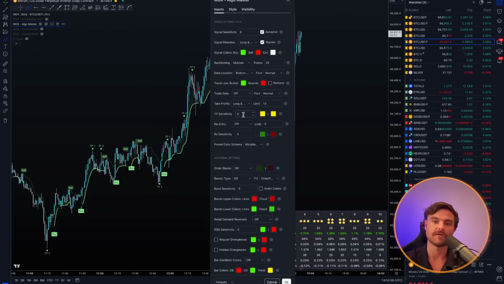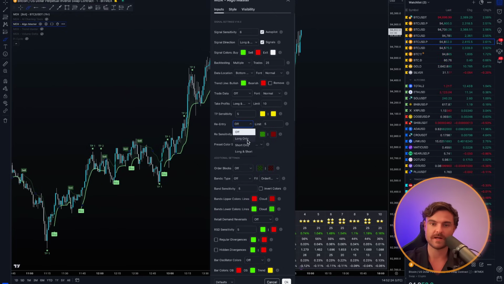We recommend keeping it at 5, depending on your strategy. But if you're really low time frame and you're scalping at a super high velocity rate, maybe you could reduce that and make it so it's in, out, in, out, in, out very quick. Sensitivity 1 is fast. Sorry, the other way around. 10 is fast, 1 is slow.